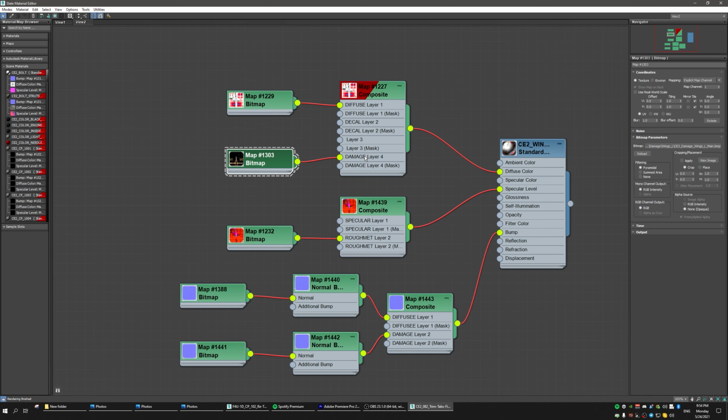Now, it's not required, but it will give the model more detail. You can add an extra bump map to the model, specifically for the damage. And for that to happen, you need to also add a 2-layer composite map to the bump slot. The first layer is for diffuse, and the second layer is for damage.